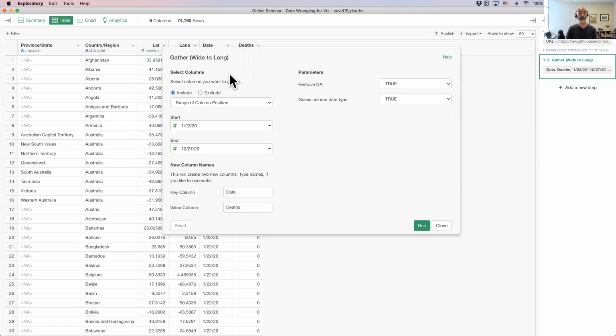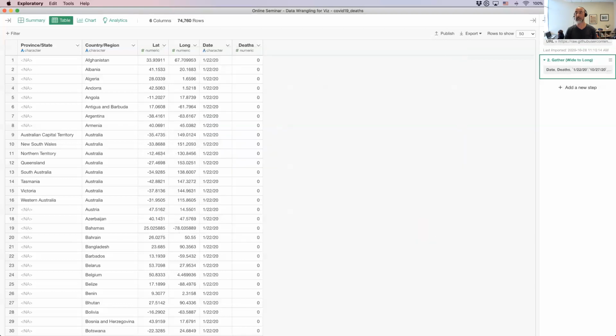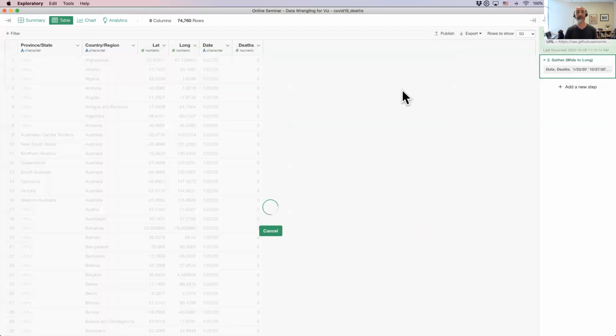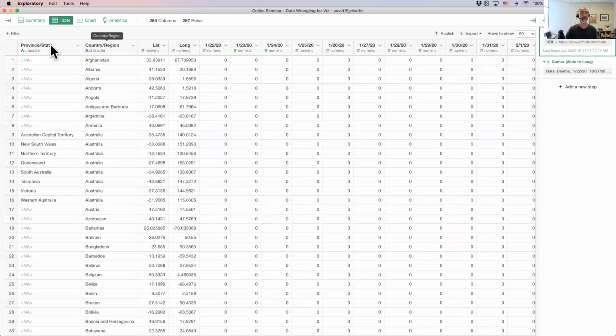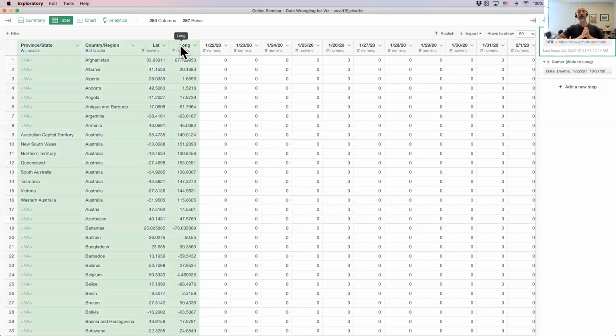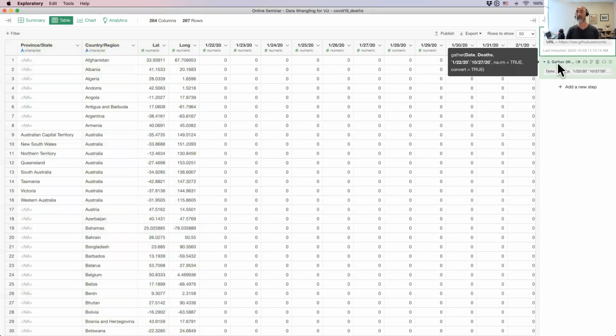The good news is there's another way to select the target columns, which is, instead of setting the columns to include as a target, you can use exclude. So, the exclude option. Let me show you here quickly. Go back to the first step. These columns, from province to latitude and longitude, are the columns that we want to exclude from the target of the gather step, right? So that's something we can actually tell this step.